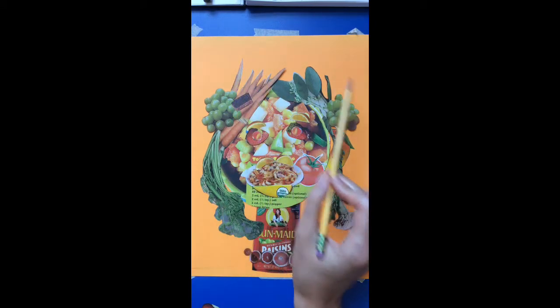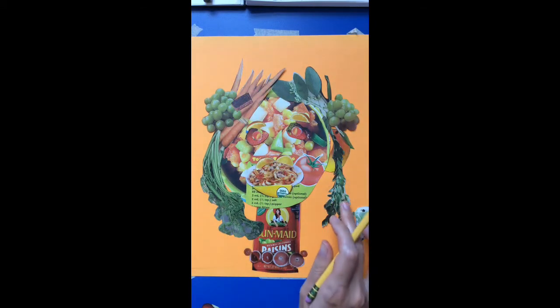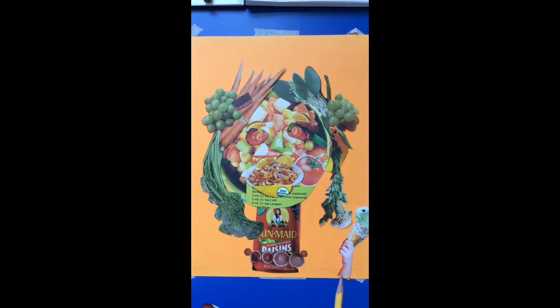So I'm going to continue to trace to map out to help me remember my placement. And then I'm going to glue down, and then we'll be back.